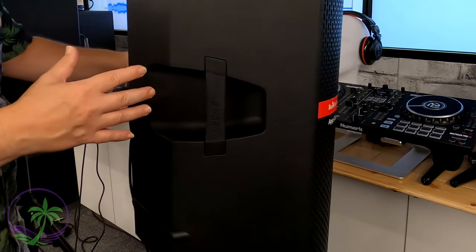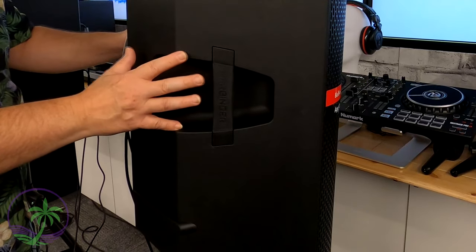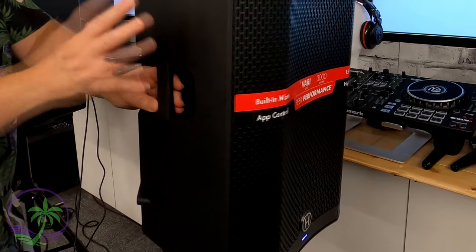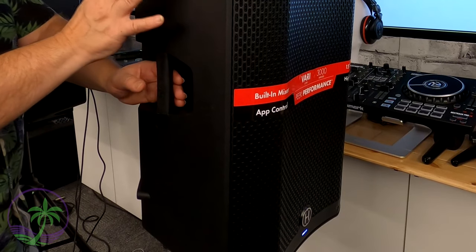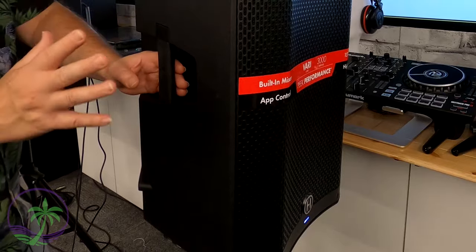And that's important because we want to get as much energy coming out this way with very little effect out of the side. It's going to maximize stereo performance, but it also limits the amount of cabinet coloration. That's when we get a lot of bad energy or bad sound from the box coming off of the sides, tops, or bottoms.